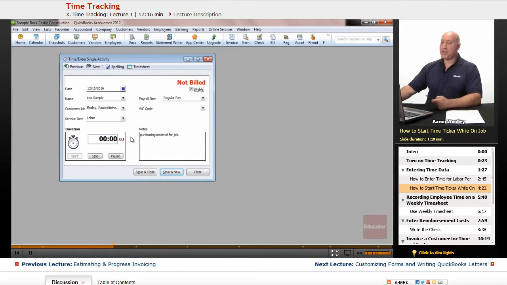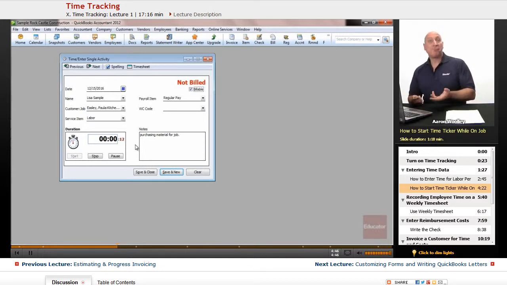You'll see the little ticker going off, and it's a little timer, and the person's on the phone, they're on the line, they're making those purchase orders, etc., and they're ordering all that product for this particular job. If you're in a service industry, accountants or attorneys or architecture or whichever, you can also use this timer to track your time as you are on the phone with a client, or if you're doing a draft of architectural work, or if you're an accountant working on particular numbers for a client, you can actually track and use this as a timer.